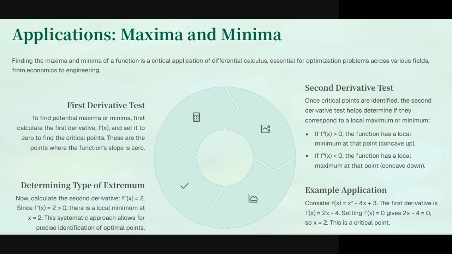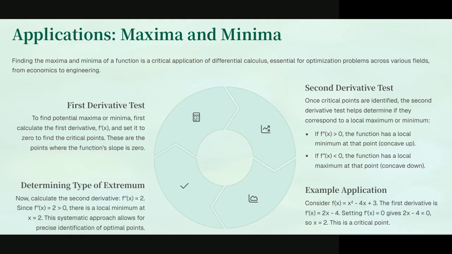So what is your first derivative for? Your first derivative is to find those critical points. Do those points in this graph exist where the function's slope is 0? And of course you find that by taking your derivative, because that's how you calculate slope. Now, having found those critical points, you have to determine: is this a maximum or a minimum? Is this an upward slope or a downward slope, right?